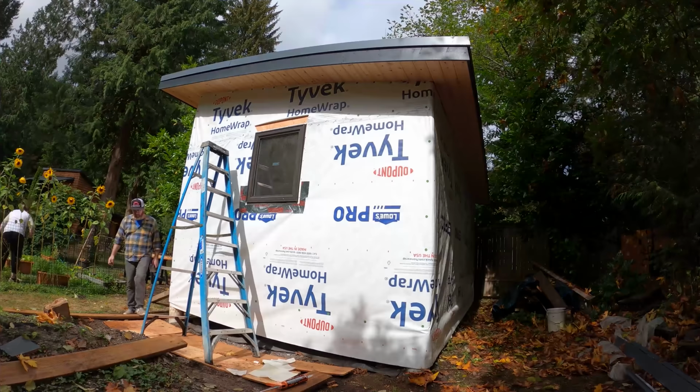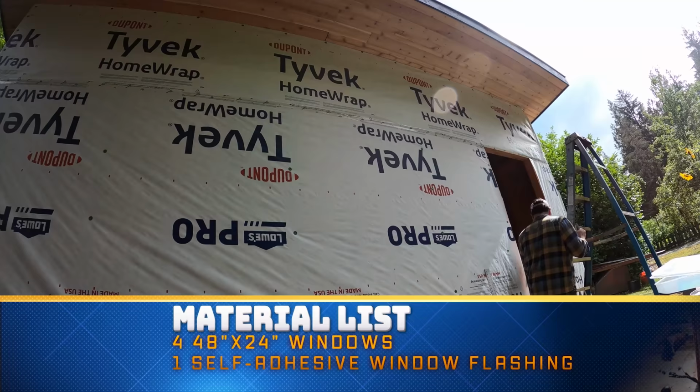Once your window is screwed into place, run your window flashing over the side flanges first, then the top. Once you've done this, pull down the housing wrap and tape it over the top flashing. You never want to flash or seal the bottom window flange.